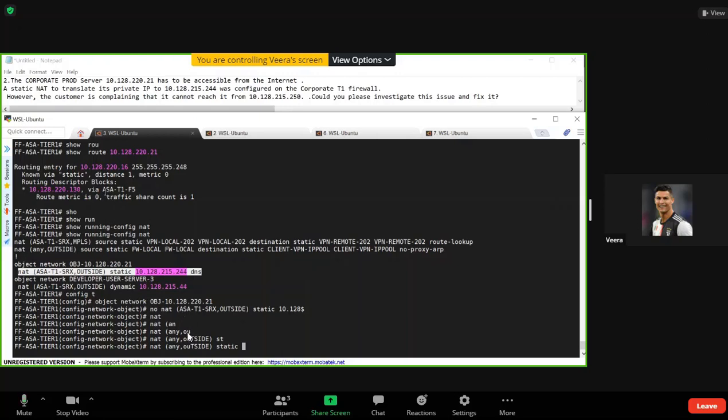Either we use any, which will check the routing table, or we go with the specific. It's up to us. So go with the specific one. Okay, as you wish. Actually, it's difficult to type on the remote. That is why I put any.